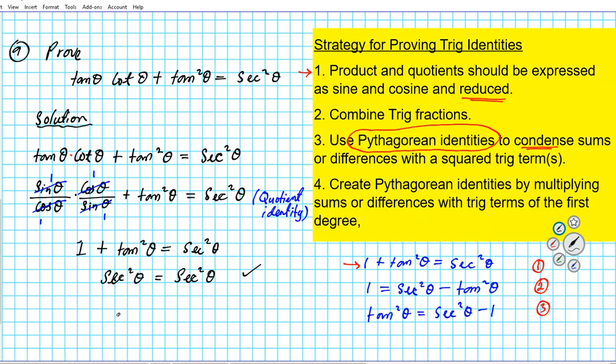Ladies and gentlemen, we're done. Remember, you're done with a proof of identities if you can show that the left-hand side is equal to the right-hand side by applying the appropriate trig identities. Let's go ahead and specify what we did. From the second to the third step, all we did was simplify, dividing out common factors, and then lastly, we used the Pythagorean identity to condense that sum of squares, and we had our final answer.